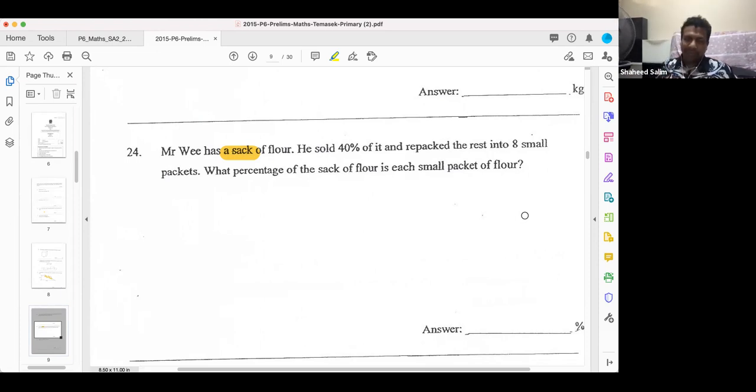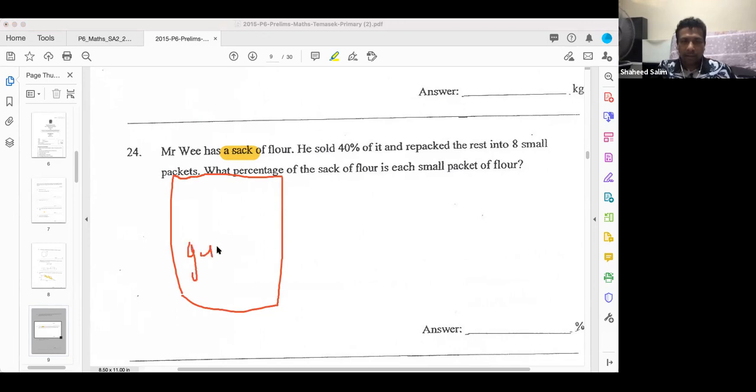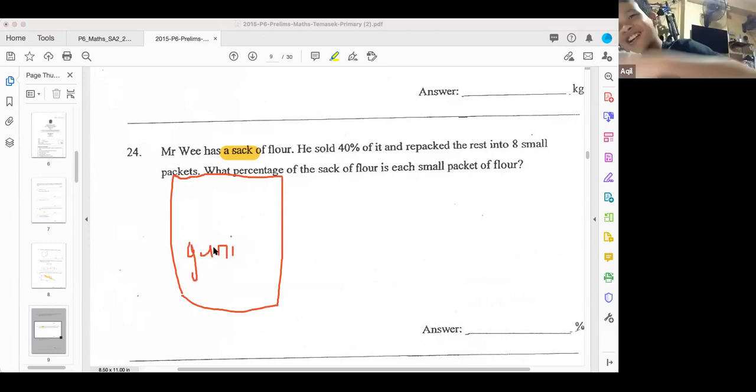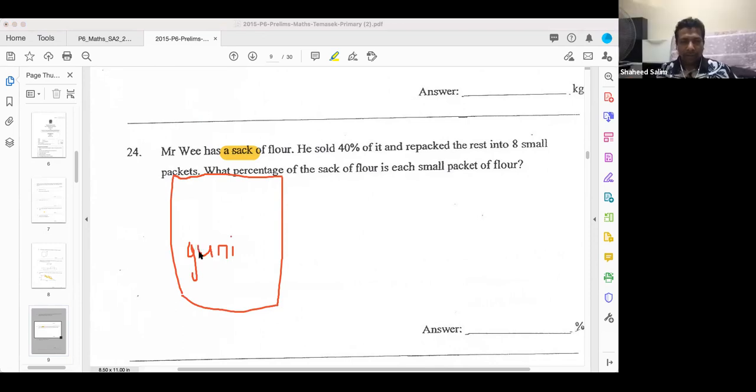$3.2. Let us see. Okay, I am going to draw for you lah. What about Akil? Sack, you all played the sack race before, no? You know what's a sack? Yeah, very big lah. In Malay, what they call it? Bag batu. Goni. I do not know what is correct spelling now. But anyway, bag batu also, I do not know what it is.